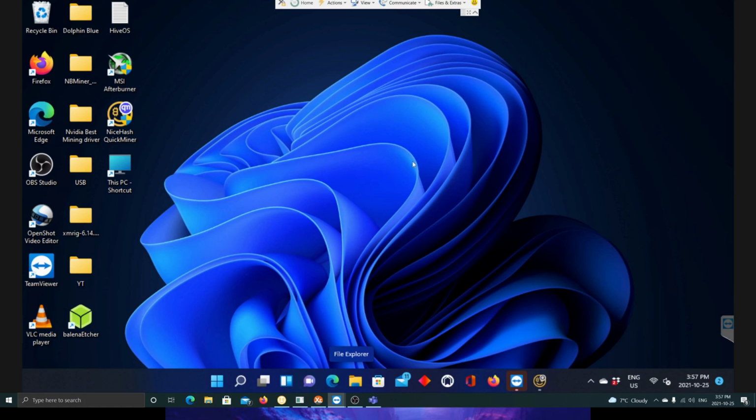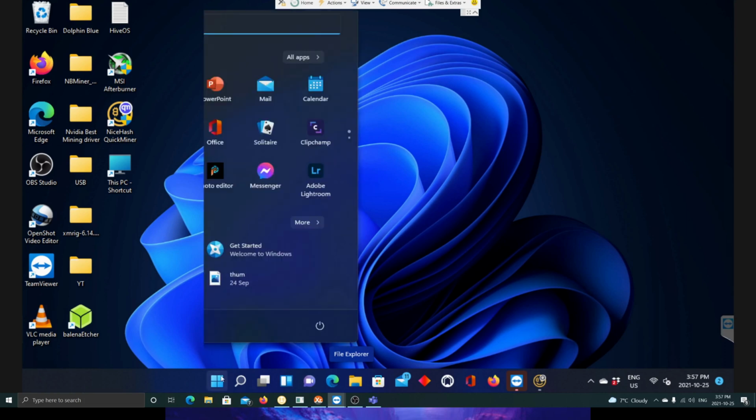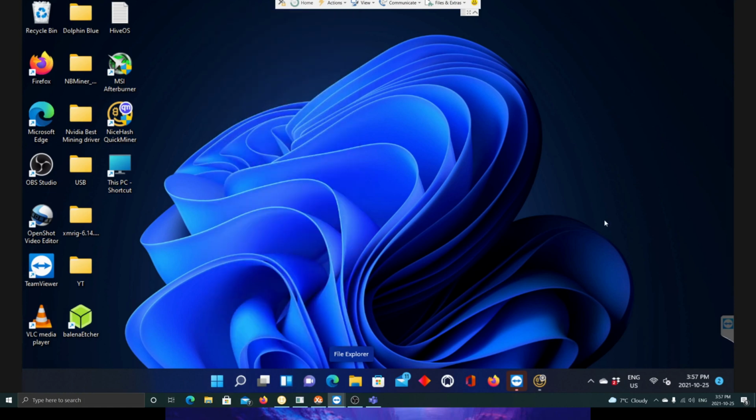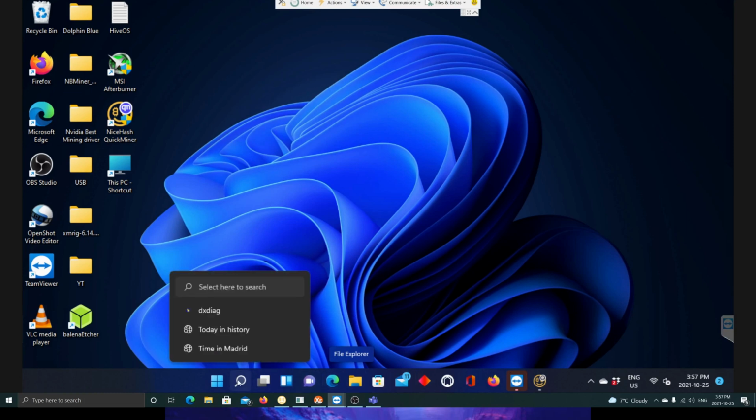So just a quick intro on Windows 11. It's basically the next upgrade of Windows, and I think it comes with just a fresh coat of paint, mainly the UI. I didn't feel much different with the system. Before, I had the Windows 10 Home, and this is the new Windows 11 Home. It feels the same basically, but as you can see, the start button was on the left, and it moved to the right. They're aiming for that Mac look, with all the icons in the middle below, but it's basically the same.